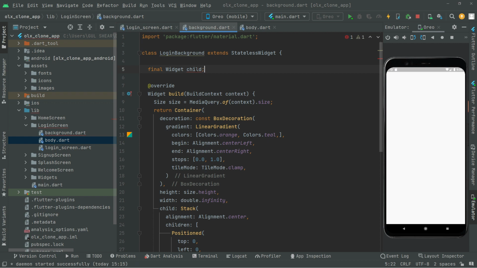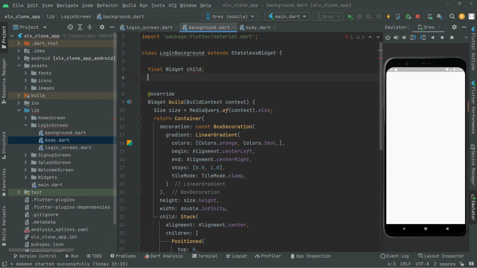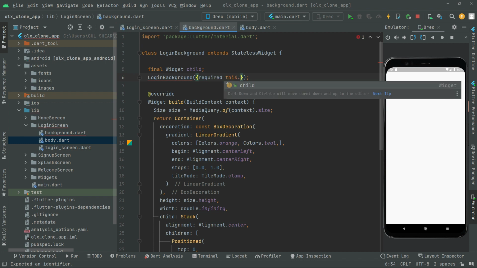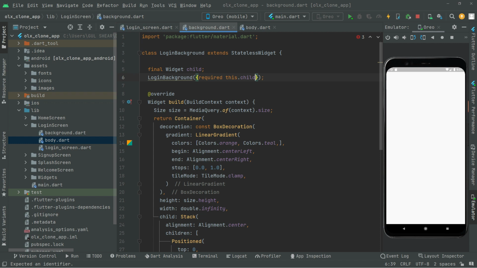Okay, and we did that before, in the previous video. Now let's have the constructor for the login background, curly braces, write it on semicolon, and in here we will say required this.child. There we go, all just fine.